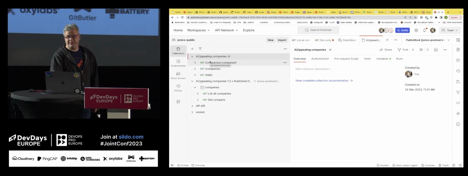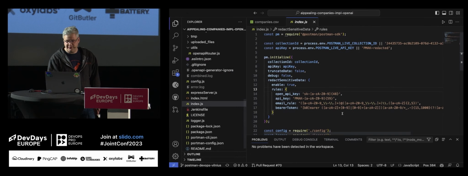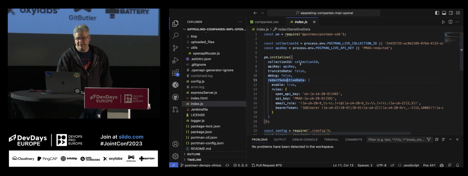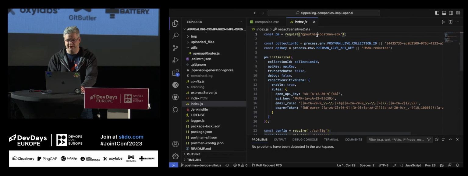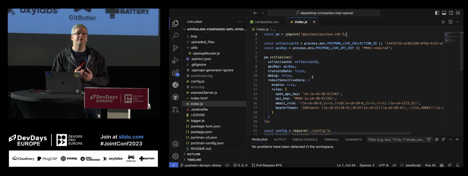So that is a pretty new feature in Postman, which allows you to instrument your backend code. So in this case, this is our backend code for this mashup API. And if you include the Postman SDK into it, it will intercept all the communication it's getting in and will turn this into a live collection.